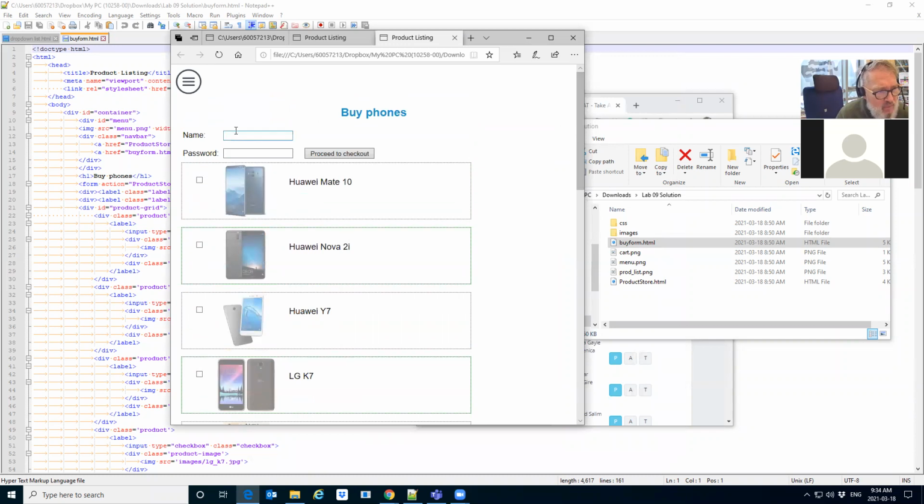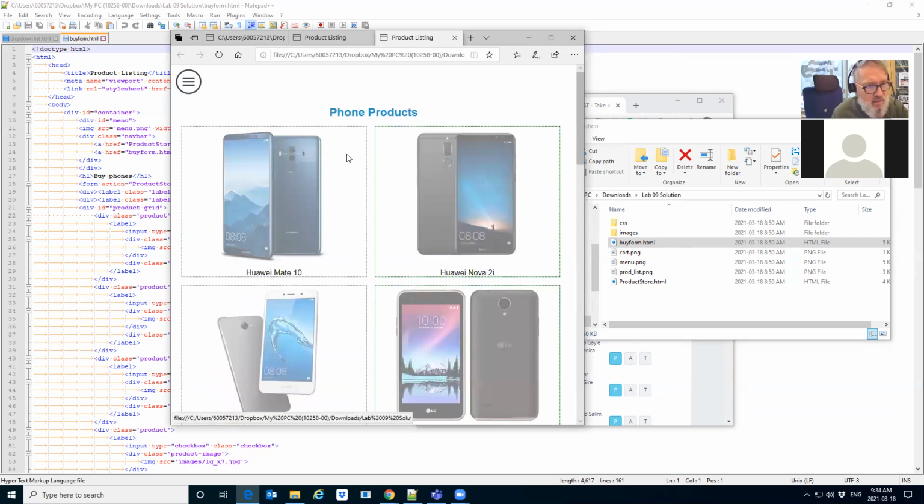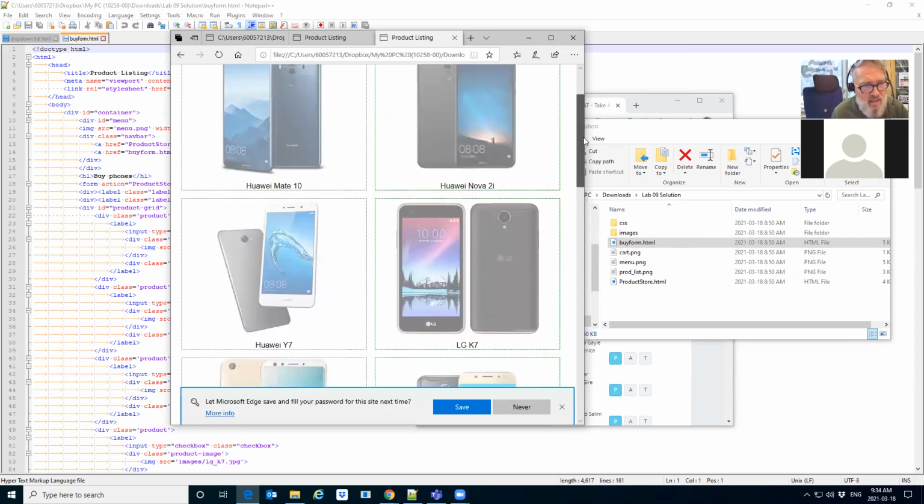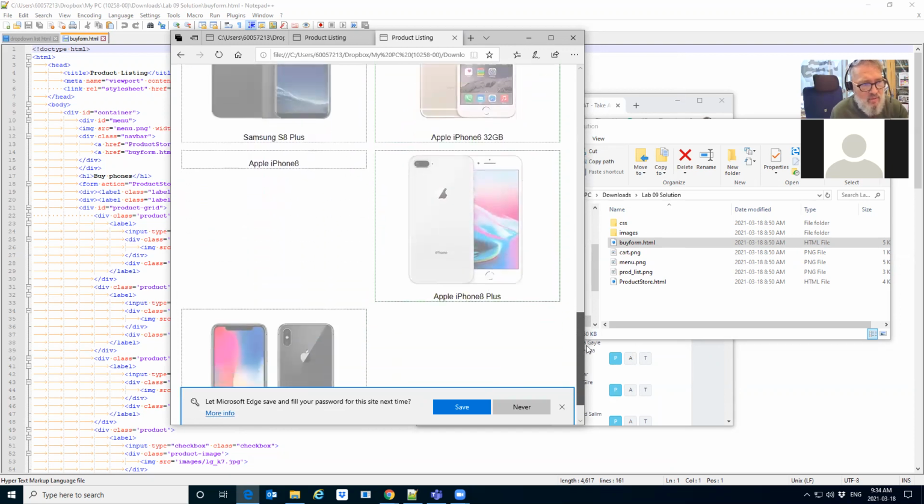In our form we had some input, and a submit button that we've renamed to proceed to checkout. We've got a special kind of input there, a password type input. We've got checkboxes here, and then we can submit, and it basically just takes us to another page.